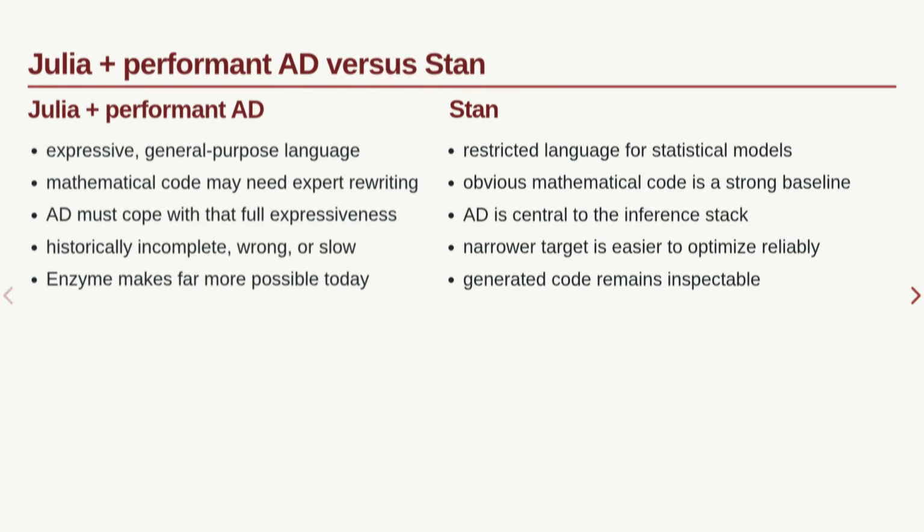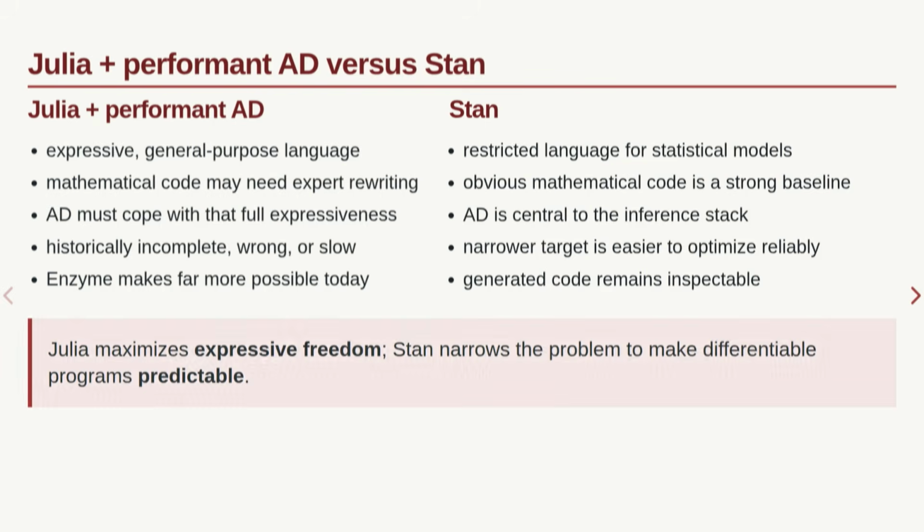I don't know. Stan is a good target to generate code for us because it's very explicit. It's very explicit about what it does, what is a parameter, what isn't. It also has a reputation of being reliable, and it generally is. So that's the quintessence: Julia maximizes the freedom that you have to express your programs, while Stan makes this all very simple for the compiler.